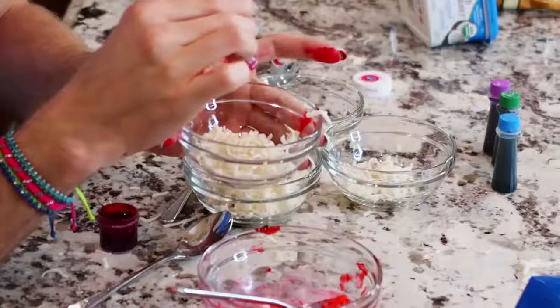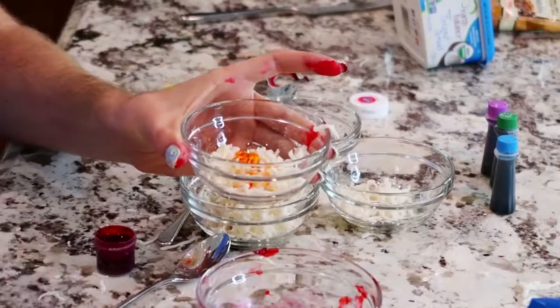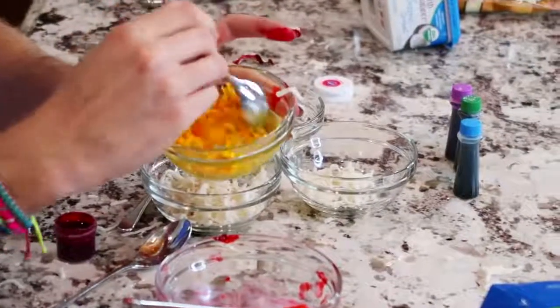So this one was a gel one, now these are just the drops, so this should be interesting to see what the difference will be. Again, it looks like orange. We'll see if it actually is. Oh, yep, it is kind of a bit orange. It is orange, the first time that the yellow food coloring is actually orange. But you know what, that's fine because I don't have an orange, so we'll just make it a yellow orange.